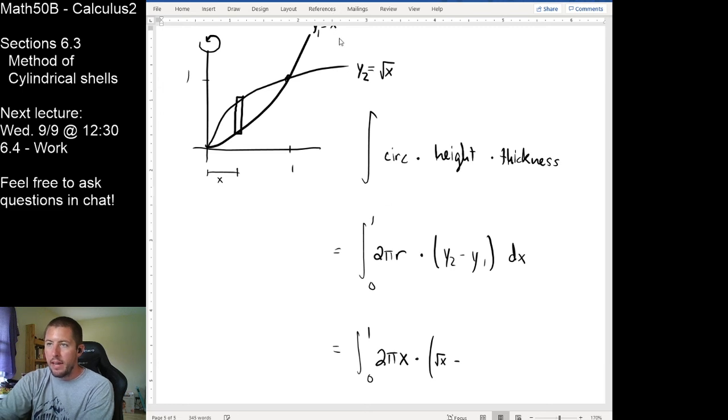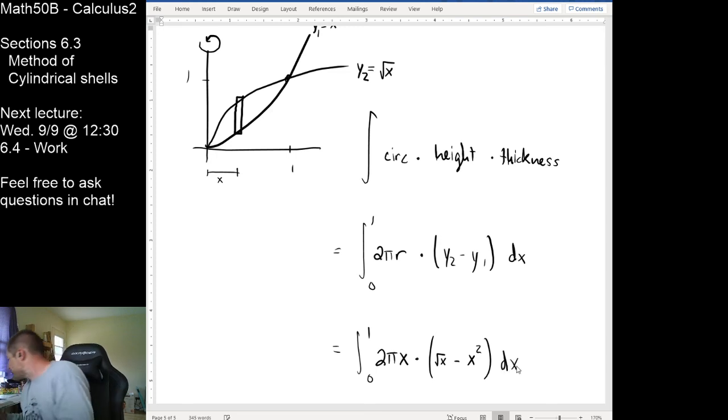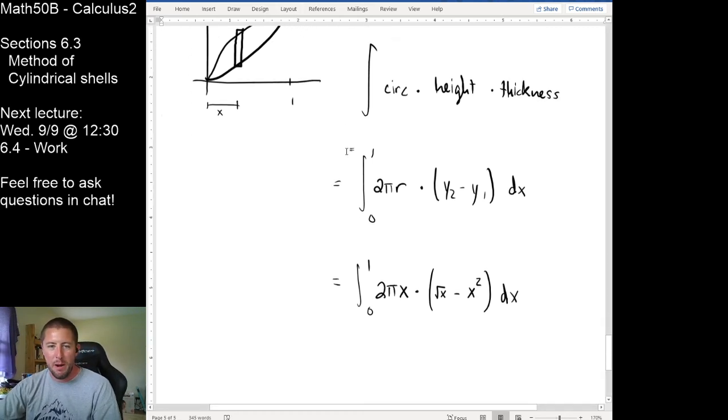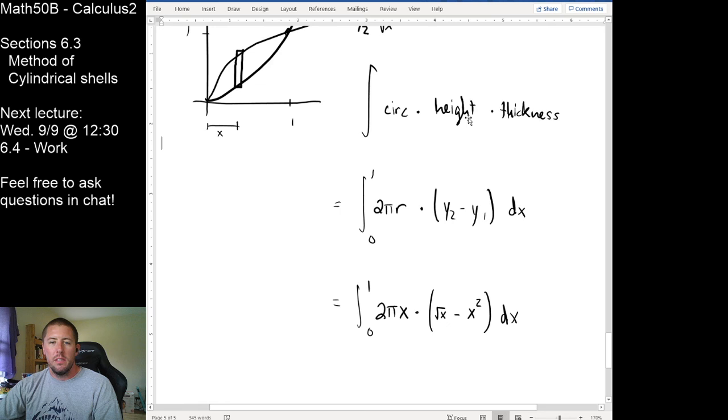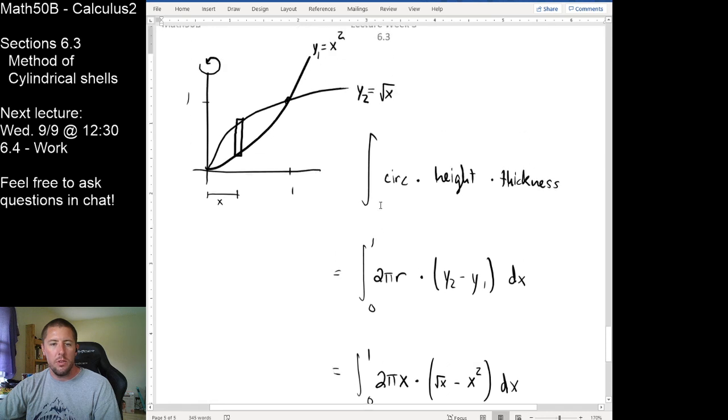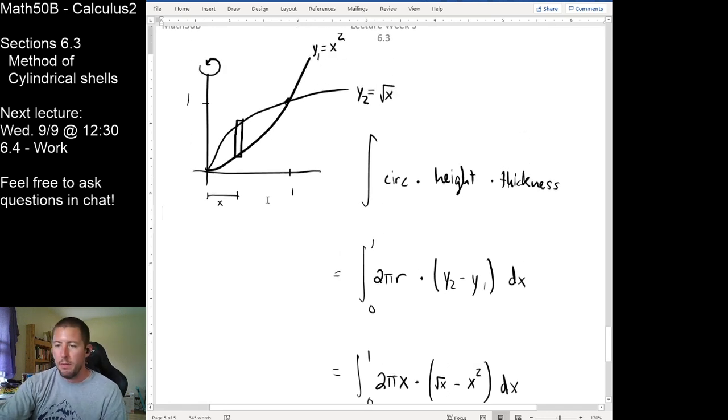minus just x, x squared up there, dx. Let me make sure I'm not going crazy right now. Okay, good. Double checking, because like I said, I made the same dumb mistakes when I was preparing my notes for today. So again, we went from most general to the basics in terms of any variable that we wanted. Now to actually do the computation, we need the variable consistency. So we forced all of our r's and y1s and y2s to be their respective appropriate variables here. And I should say right here, r equals x right there. The radius is the x value.